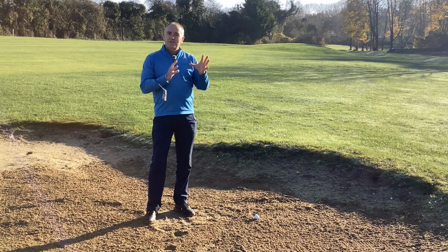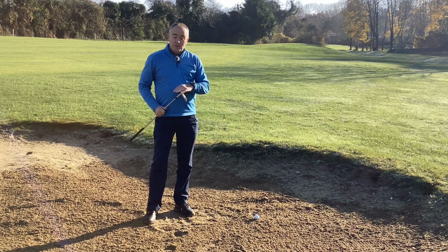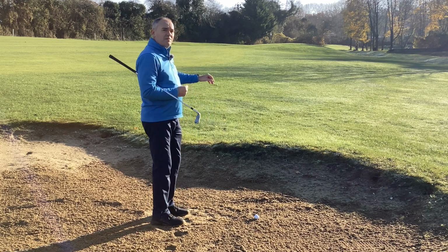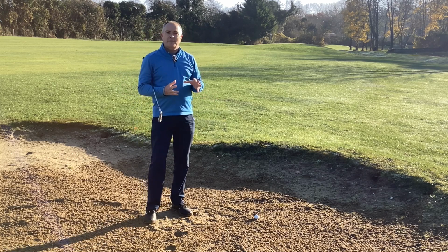So they're just little things to think about when you're playing the shot. So I'm actually going to use from this shot just a standard pitching wedge, a club that I know I can hit probably comfortably over 100 yards, but I'm only looking to hit this around about that 75 yards. And straight away, that takes out one big thing.